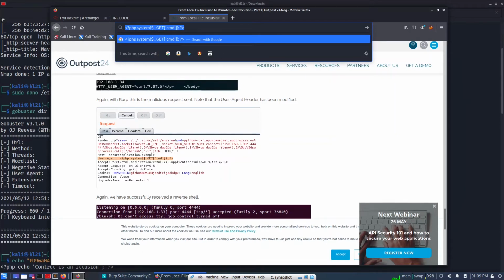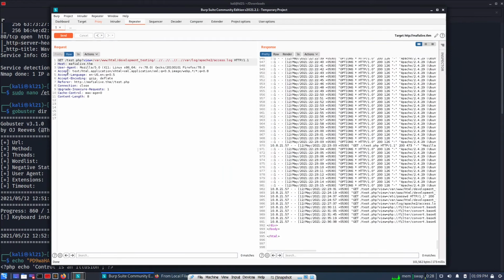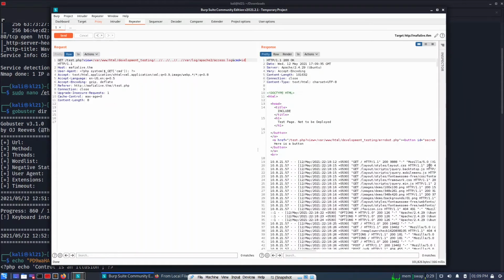We can use this as our user agent, paste, and then we can add another parameter, that is cmd equal to, and then any command, maybe id, and let's see what will happen.